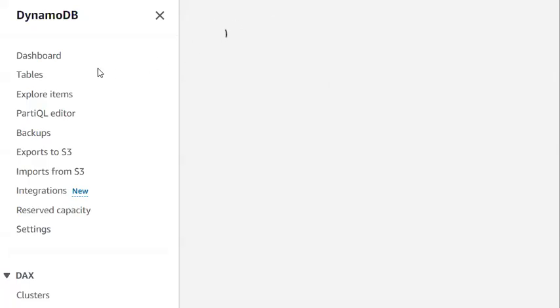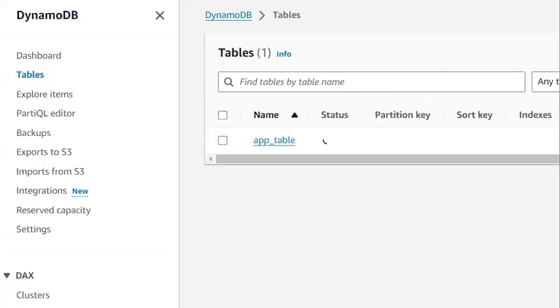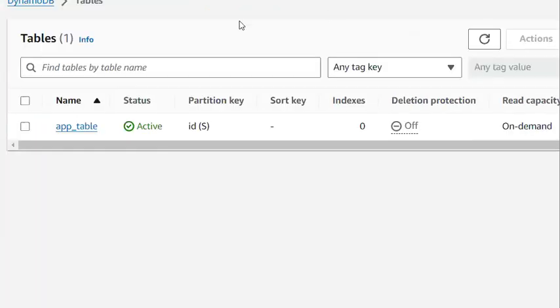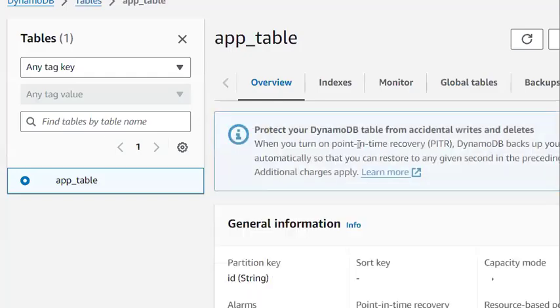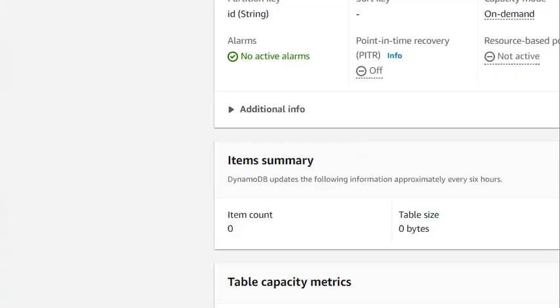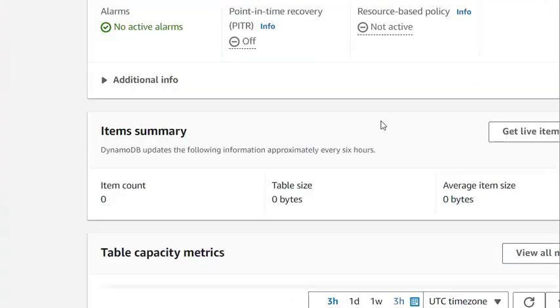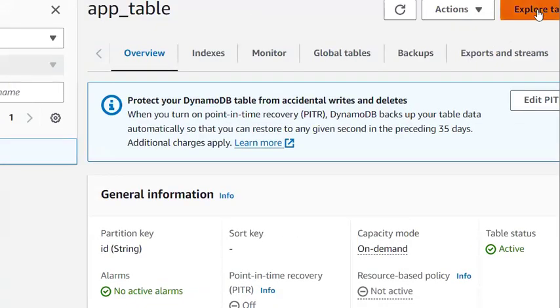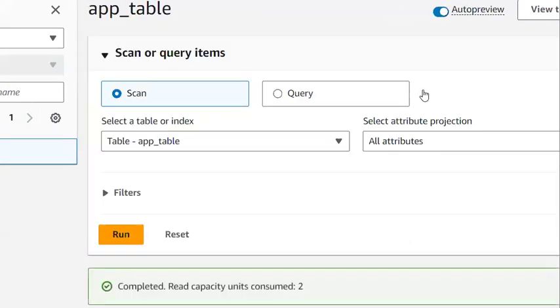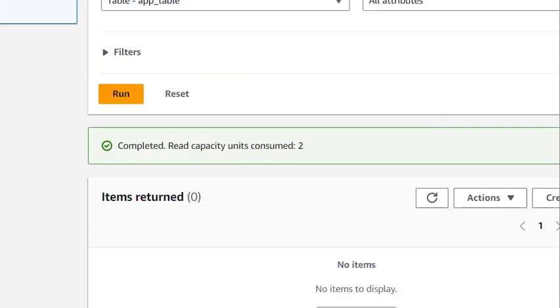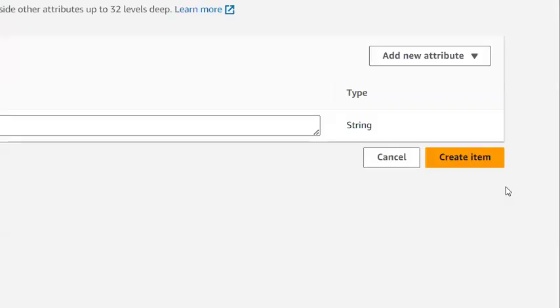Since we deployed a SAM template, now you can see under tables, this DynamoDB table is visible, right? Even in this table, you can create multiple items as well. By clicking here, explore items. Currently it does not have any items. You can click on create item to create your own item.